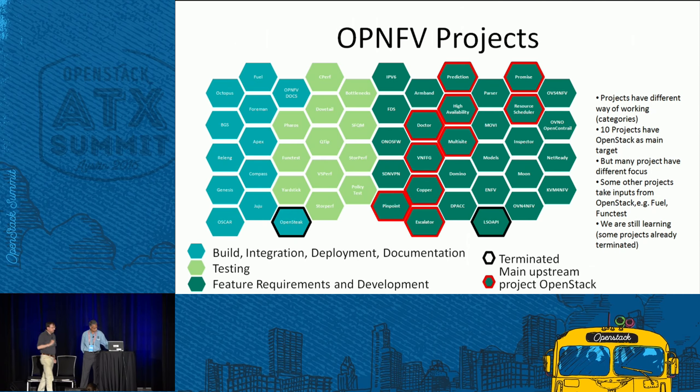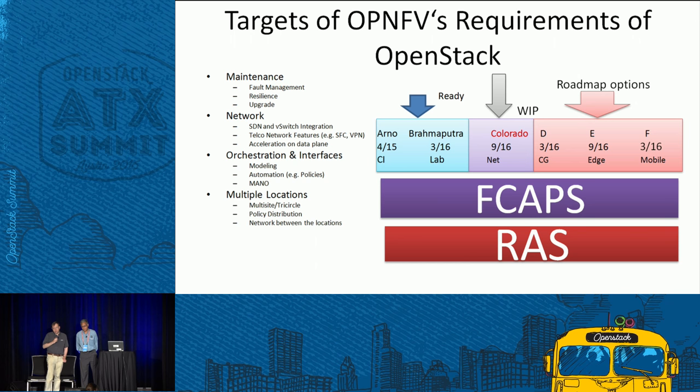So let's go into a little bit more detail. When we start with the requirements part, those address different areas OpenStack or other upstream projects are working with. A big part you can call maintenance, or O&M, as some telcos call it. It's all about how we deal with faults, how we can recover from them, how we can report them, how we can repair, and how we can make the platform more resilient so it will not break when a bug occurs, and upgrades and things like that.